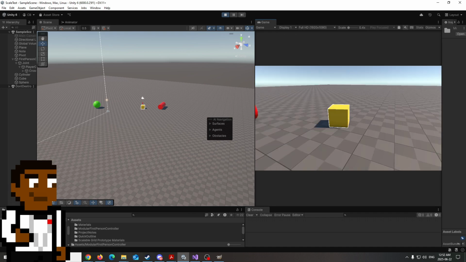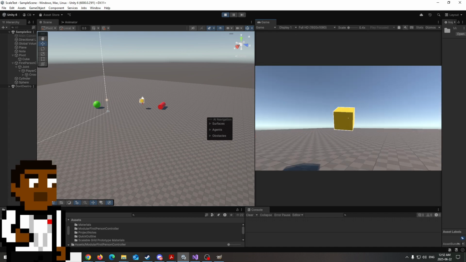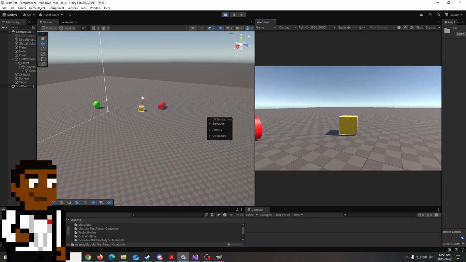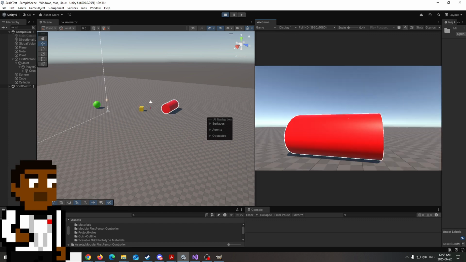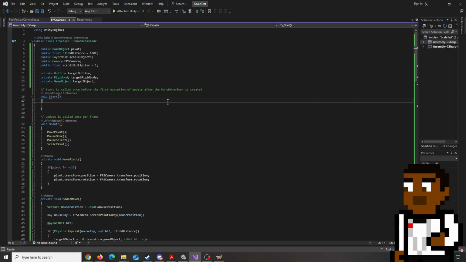But yeah, I don't know. I just thought this was a really cool effect, so that's why I wanted to post it. I'll have the script below if people want to check it out, but in general, it's pretty simple. And here is the script itself if you're curious. I'll make a pastebin or something below for you to read it if you want to, but it's pretty basic, it's pretty straightforward.